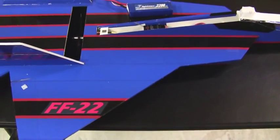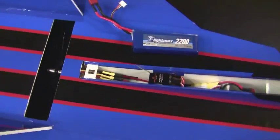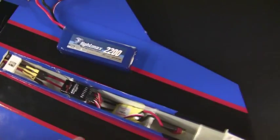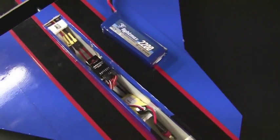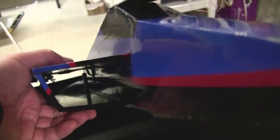I've pretty much finished all the installation of the electronics for the Foamfighter 22. It's very similar to the setup on the Foamfighter 23. Again, we have a six channel Spectrum receiver sitting here in the middle. I forgot to mention on the other plane — there are vents that basically vent the air out of the inner fuselage to allow heat to escape. Those vents vent into the main air ducts of the airplane, so when air is passing through, it lets the hot air escape out the vents through the duct.